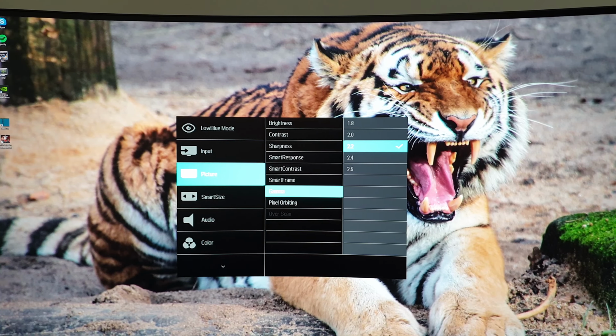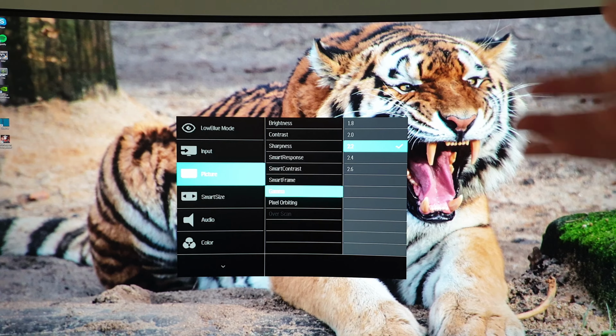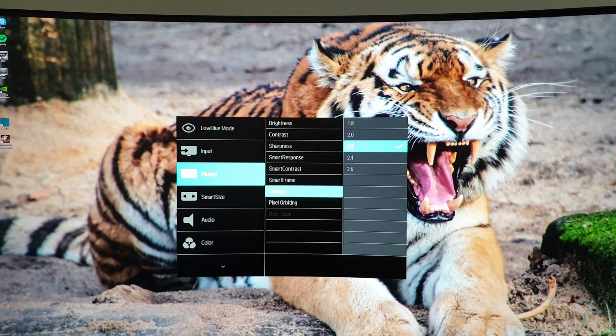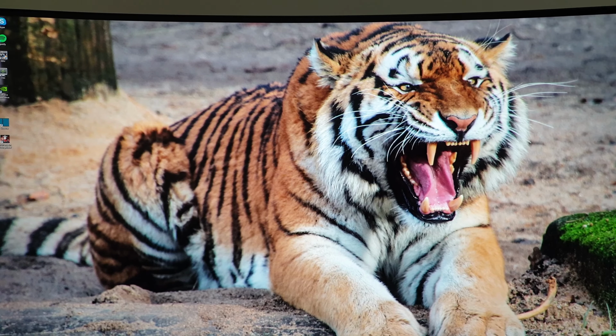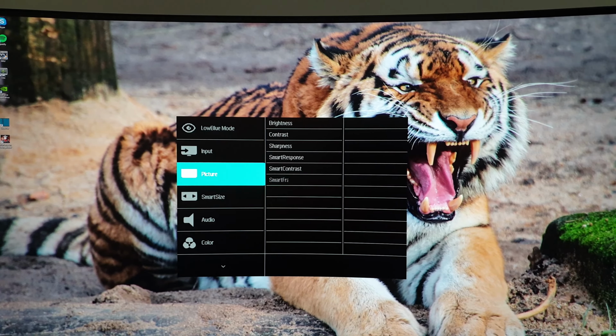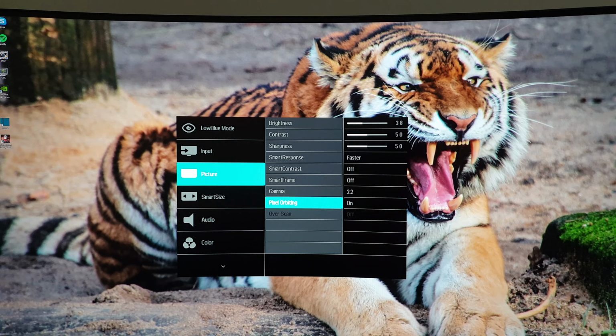Various gamma settings on the monitor, 2.2 being the default. You can also set it to 1.8, 2.0, 2.4 or 2.6. Just be aware that these don't necessarily correspond to the exact average gamma. The measured gamma on my screen was a bit different to what these settings said, but it was fairly close overall, so really just use them as a rough guide to your gamma.